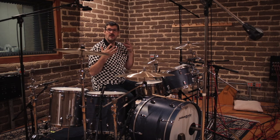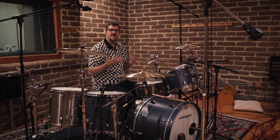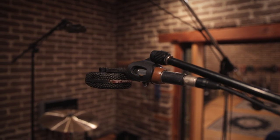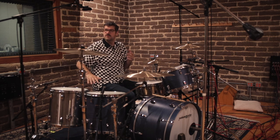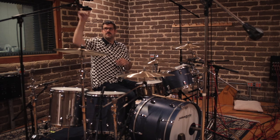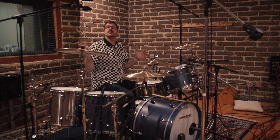If I want to go for a darker, drier sound where I'm capturing the entire drum set in the overheads, then I also have this spaced pair of Coles microphones. The Coles microphones are ribbon mics, which are figure eight patterns. It's capturing the sound below, which, you know, these two floor toms, for example, are below this Coles here, as well as some reflections off the ceiling from the backside of the mic. But the null of the mic, which is around the edge, is rejecting stuff from the sides.